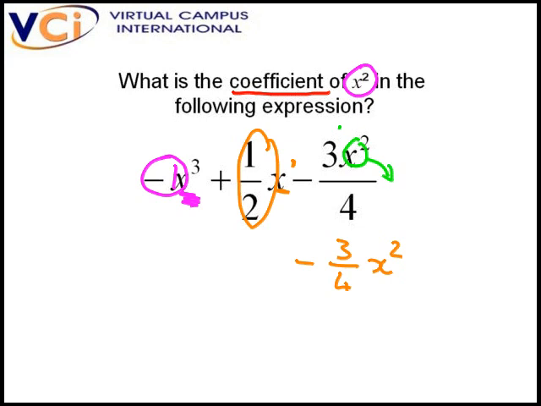It doesn't have to be on top. So the coefficient of x squared in this case would be minus 3 quarters. Although it's written like that, you can say it's minus 3 quarters, then the coefficient of x squared to answer the question would be that.